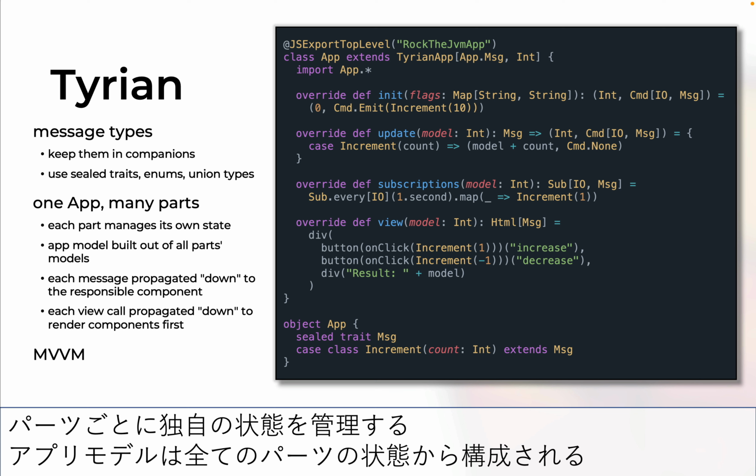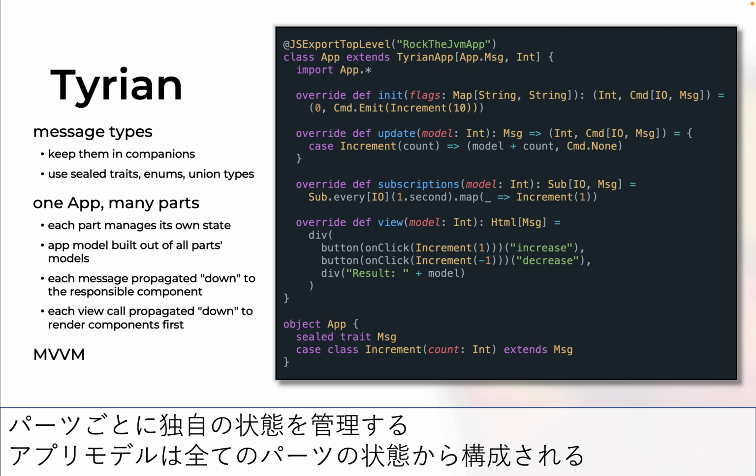First of all, the message types. The message types will signify various kinds of interactions either between the components of your application or between the user and your frontend. So I'd recommend that you keep the message types in the companion objects of the respective components that will allow such interactions. For example, in my application, I have a filter panel on the left-hand side, which allows the user to select filters for jobs, for example, countries and salaries and so on and so forth. All those interactions are designed as message types inside the companion object of the filter panel component. You should use sealed traits, enums and union types in Scala 3 because it's super easy to define many possible message types in one definition, which is easy to read.